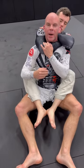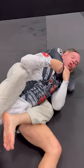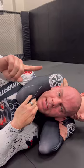Whichever hand is across my neck, I want to think which way is his finger pointing. Point. I want to lay that way, okay? When I lay that way, it's naturally harder for him to choke me with the top hand. So now I'm going to attack two different things at once.